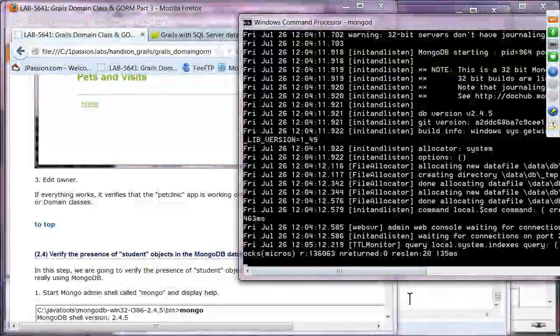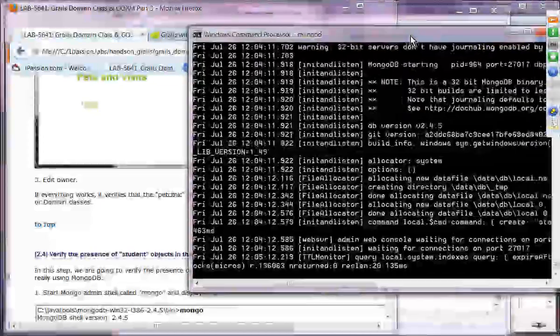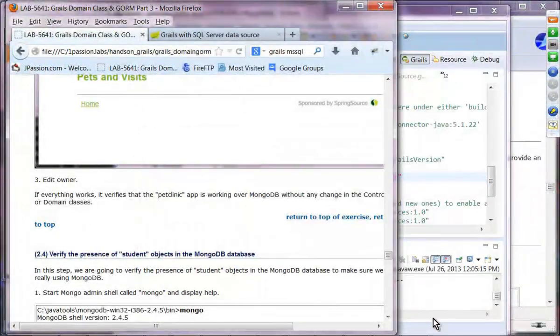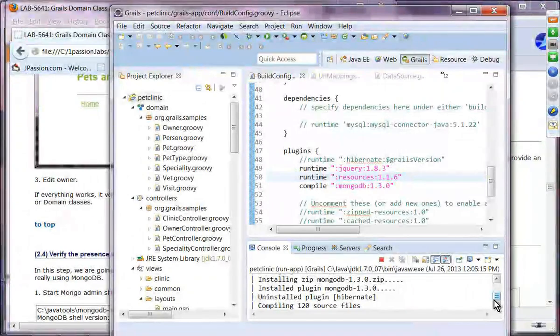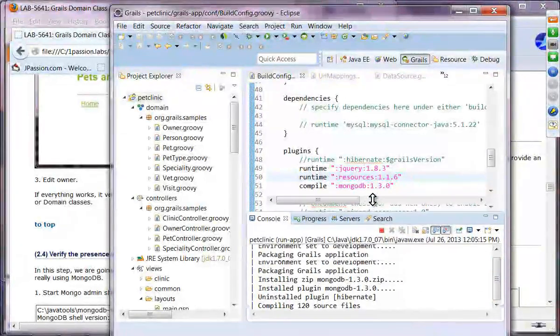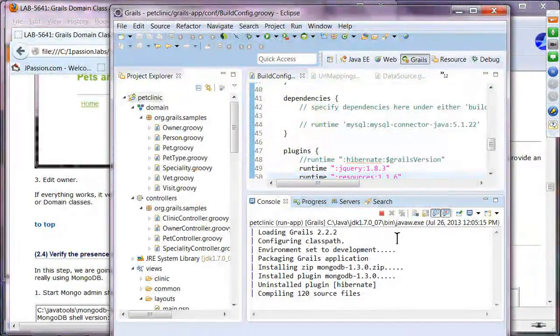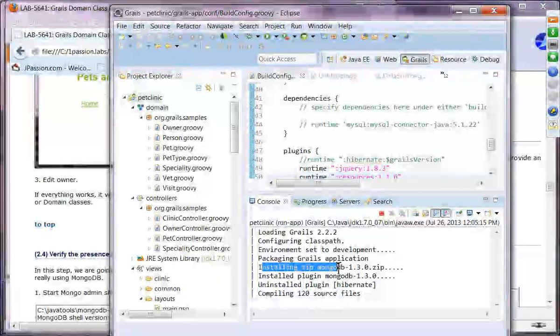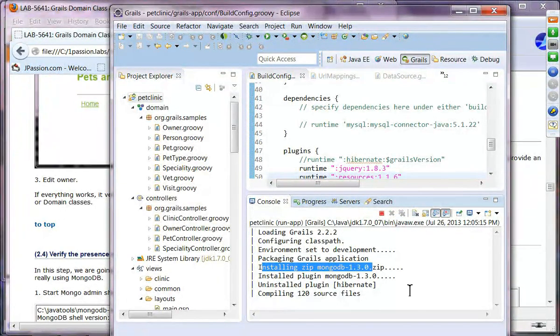Okay, all right, so this is MongoDB. You can see it's installing the MongoDB plugin.